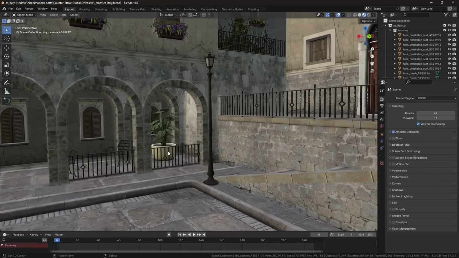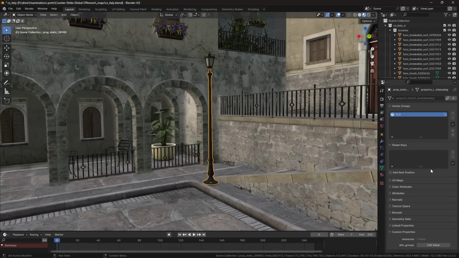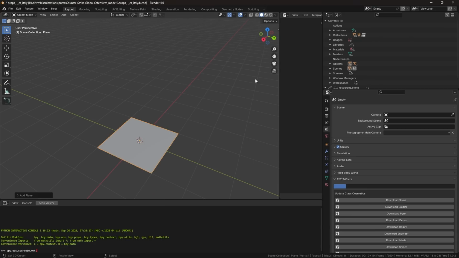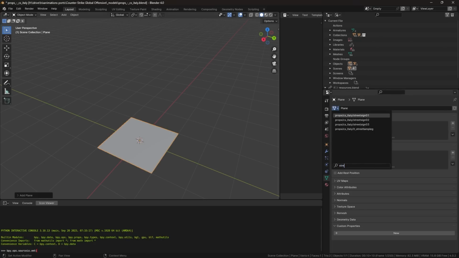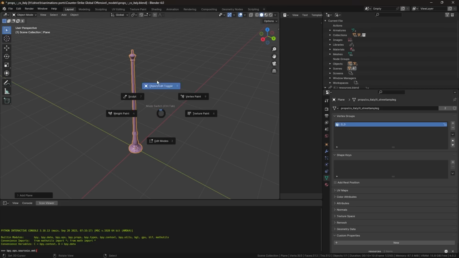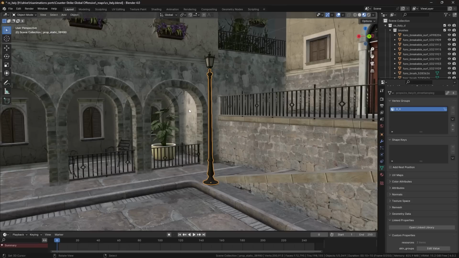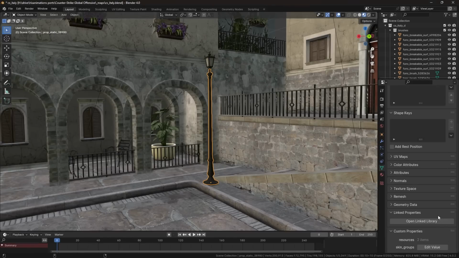Editing linked assets is really easy, but a little bit unorthodox. There's two ways to go about it, which is permanently and temporarily. On any linked material or model, you'll find a tab labeled Linked Properties. Clicking Open Linked Library will open the blend file of the asset you wish to modify. Let's add a plane, set the data to street lamp leg, and let's move its vertices 1 meter to the right. Save it, go back, and then shift-click on Open Linked Library to apply the changes.